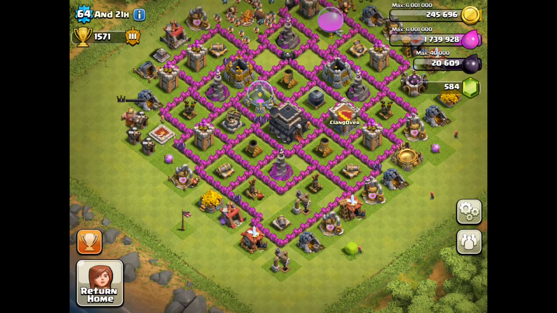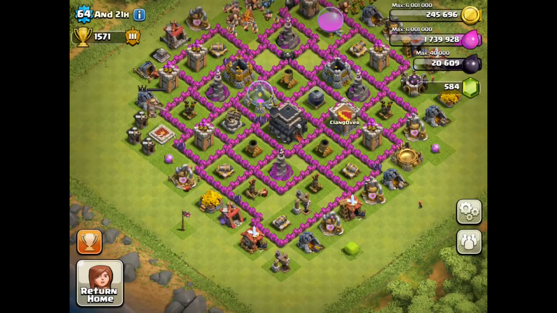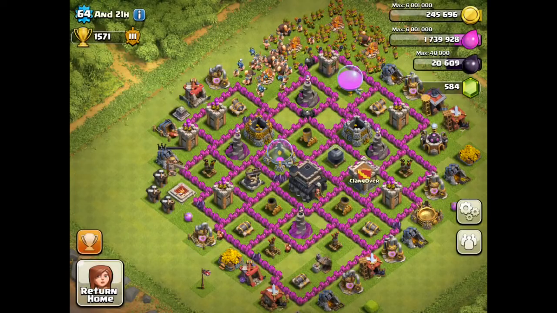10's the max. Okay, you've got a Clan Castle, but I don't recommend Giants, so maybe don't ask for them next time. You have got a level 1 Barbarian King, but you only have level 1 storage. I think you might be saving up for one.